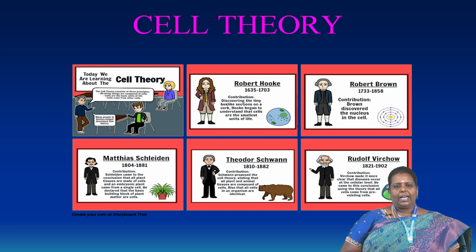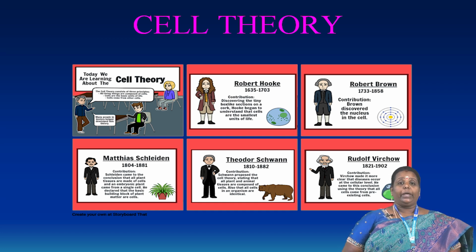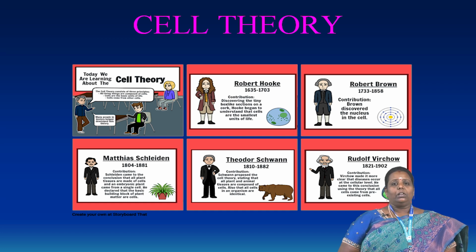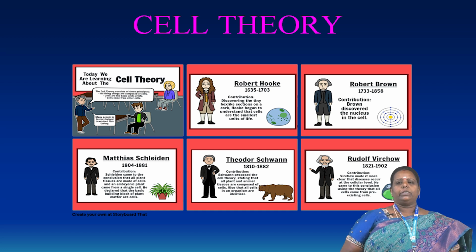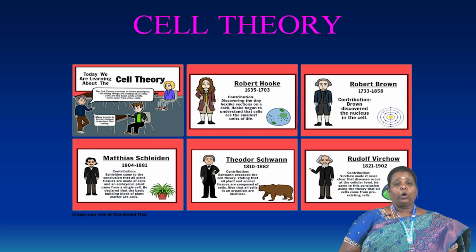Then Matthias Schleiden. We have to know about Schleiden and Schwann. These scientists identified plant structures and animal structures. Animals also have cells, and the cell is part of every biogenic, biological organism. It is transmitted from one generation to the next generation. After that, Rudolf Virchow explained the formation of cells and the distribution of cells in organisms, and some objections also occurred.